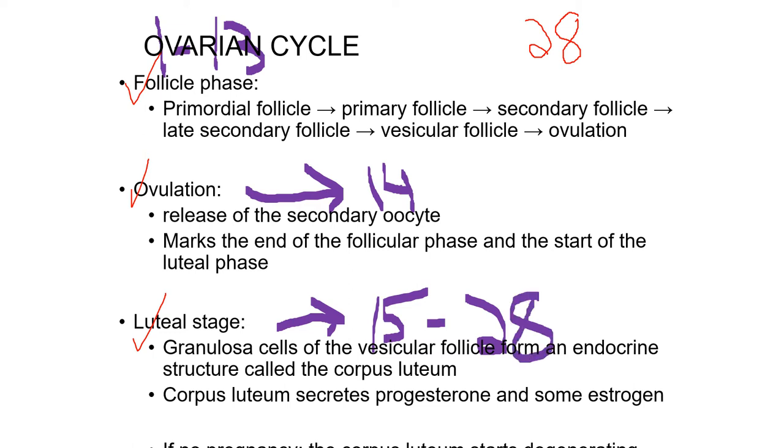So let's talk about what's happening during these three phases. First, the follicular phase, or the follicle phase. What's happening is we are basically getting the immature egg, that oocyte, ready to ovulate. So we're growing this. Now, as you can see in these notes, this might be a little confusing, just hang with me. As you can see, this primordial follicle leads to a primary follicle, leads to a secondary follicle. All right. The majority of this happens well before the month it happens. A lot of this happens before birth.